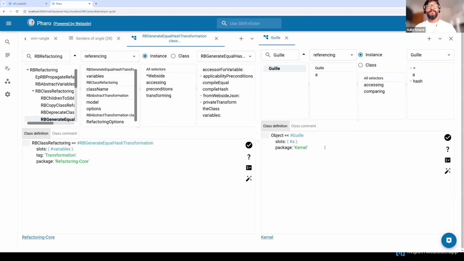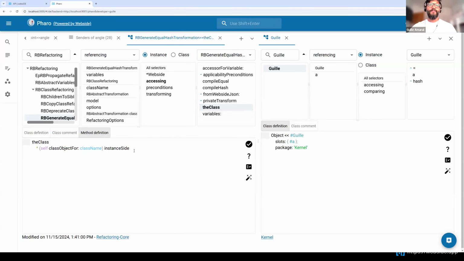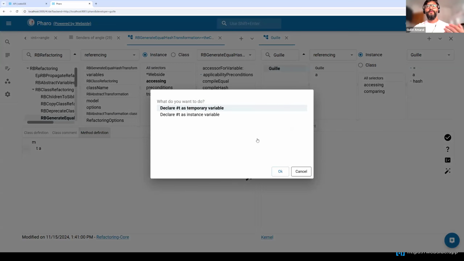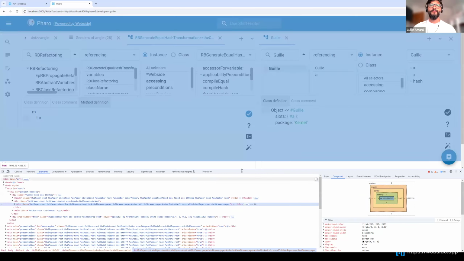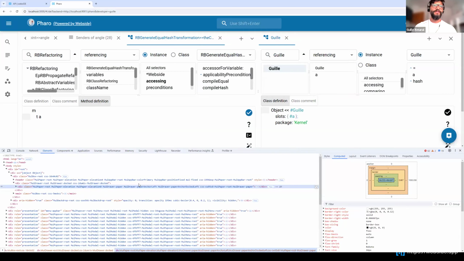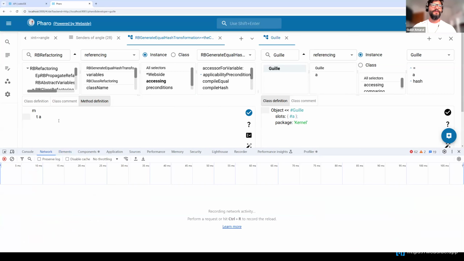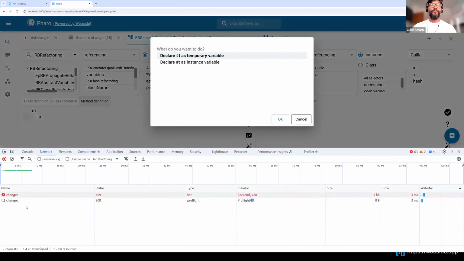And whenever something goes wrong, there is a mechanism to manage the errors. For instance, let's suppose that I try to compile here a method that says T, right? And again, this is implemented by a refactoring, which is add method. And it will fail at the first attempt because T is undefined. So it will bring back, let me inspect here the dialog with the server. Let me increase the font here, and let's see what happened.